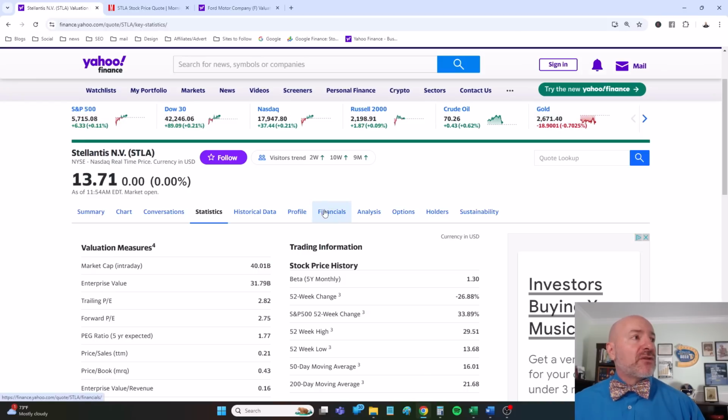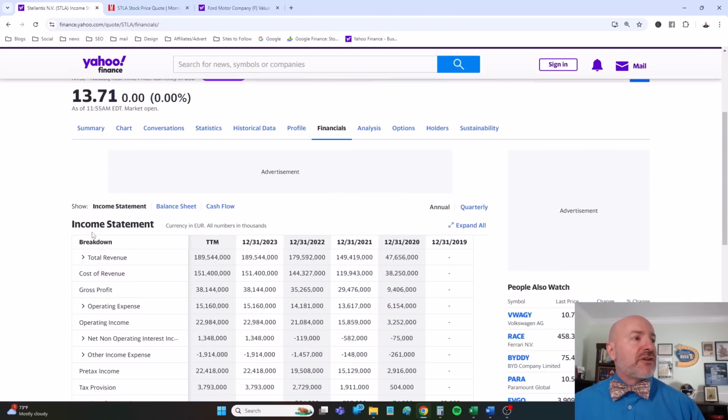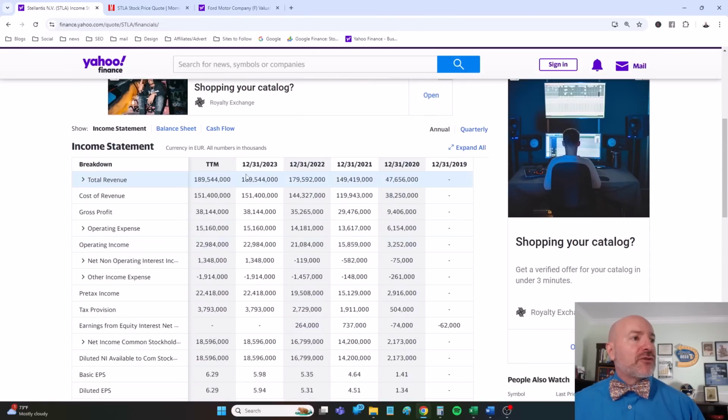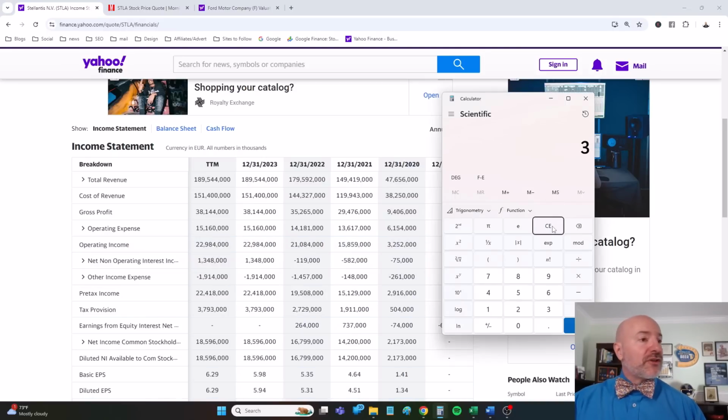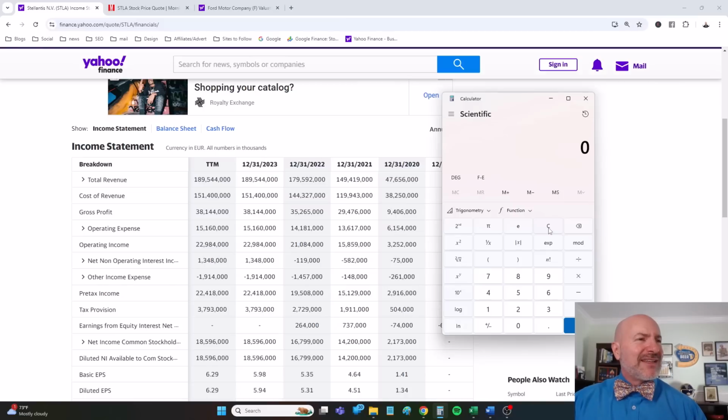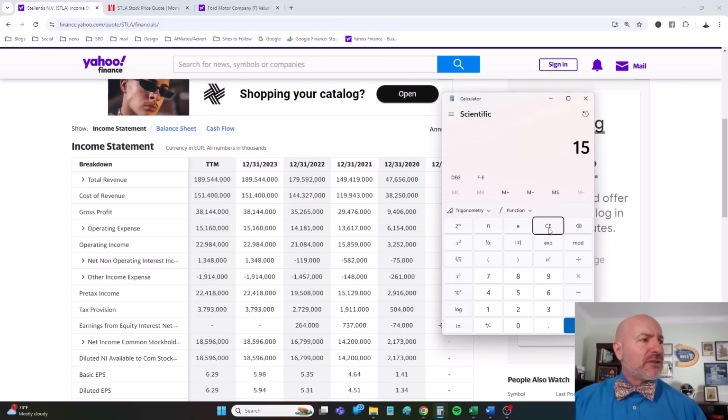And for this, what I did is you go back to the financials here. You're in your income statement, and 3 years ago, so 2023 back to 2020, you're going to do the same thing. You're going to take your operating income, so this is 3252 divided by their sales, their revenue, 47,656. Okay, that's different from what I had. I guess I probably took 2021 here because I didn't want to get into the acquisition problems there. So let's try this: 15,859 divided by 149,419. So that was 10.6. That's the one I used for the graph.